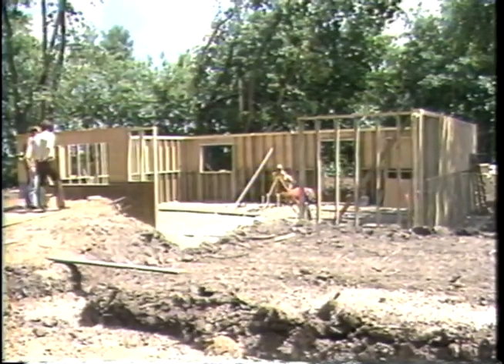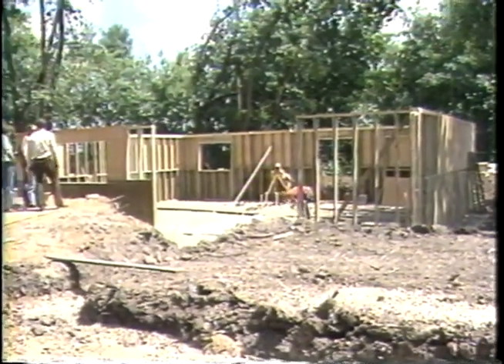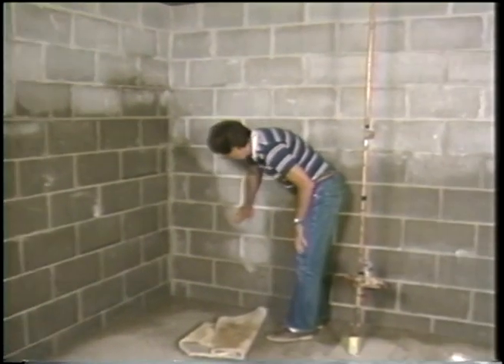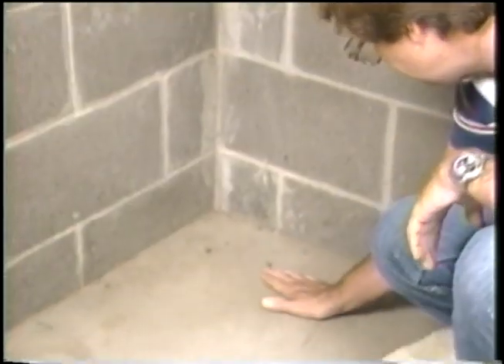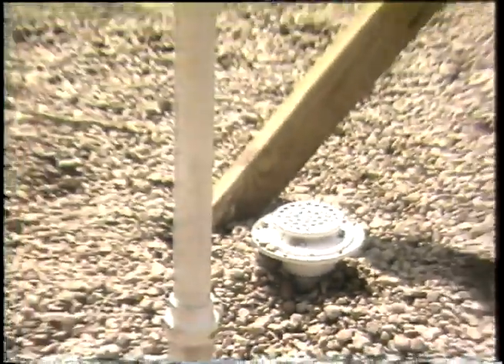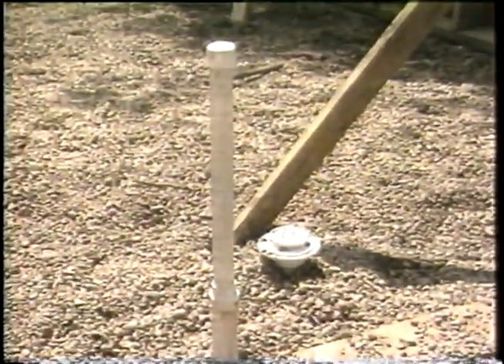For our model house, we decided to use a pressure-treated wood basement floor for added warmth and comfort. Traditional concrete or masonry foundations and concrete floor slabs are often cold, damp, and prone to leakage of groundwater. Underfloor plumbing and sump pump, if required, are set in the gravel base.